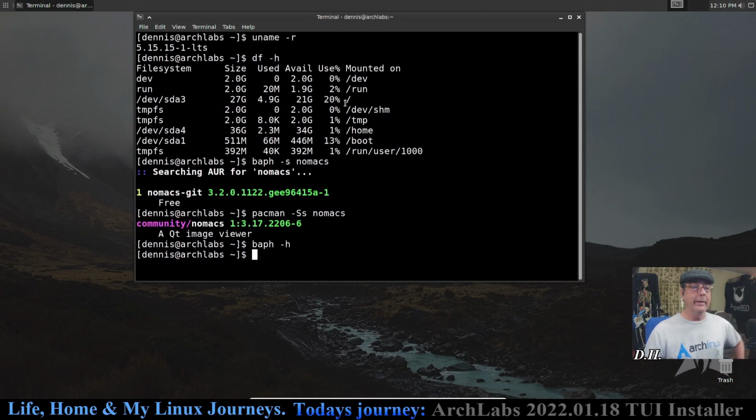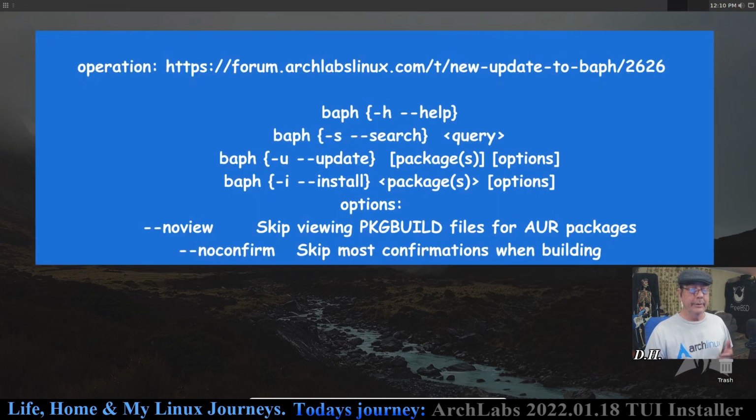Q to get out of that, or baph, instead of using yay. And yay is not going to be installed at all. Let's see. Nope, yay command not found. And like I said, I did read that you could install another AUR helper if you are not happy with baph for some reason or another.